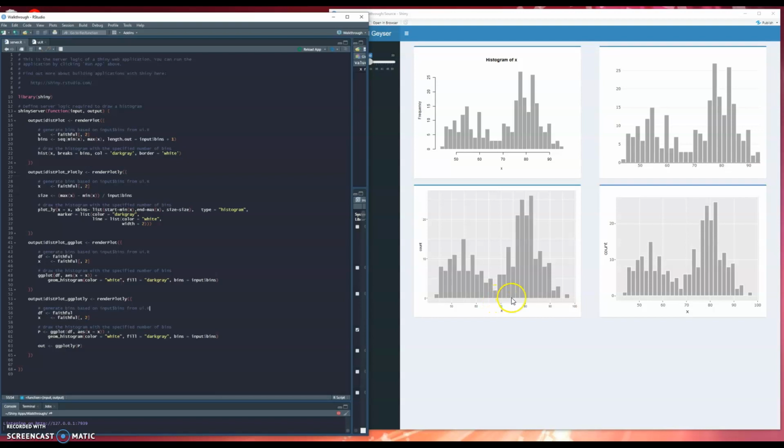And then we're going to move on to ggplotly. So this is where we've taken that ggplot that we wrote up here, and we're just going to wrap it in ggplotly. That's all we're doing.